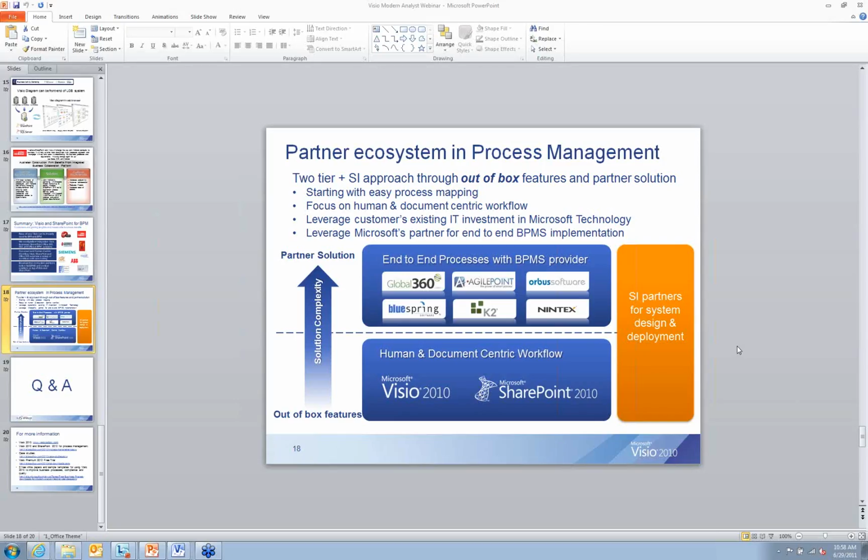Some of these questions I'm not 100% clear on what's being asked. Let's see. Can you export data from Visio to Excel for statistical process control? Does Visio have functions which would enable value stream mapping? So we do have a value stream template.